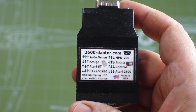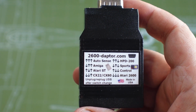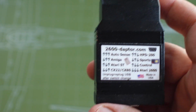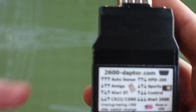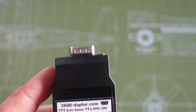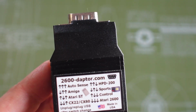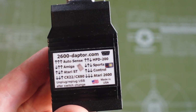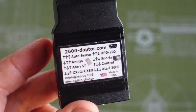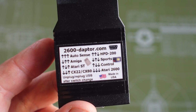Based on what I've seen on the settings within Stella, I'm not sure, let's put it that way, if it'll work if you buy 2 of these adapters and then play a 4-player game. I did put the question out on Atari Age, and maybe I put it in the wrong place, but I didn't get a response back. So I'm not sure if anyone out there knows the answer to that. If you buy 2 of these, maybe it'll work with 4-player games, but I kind of think it won't, is my guess.